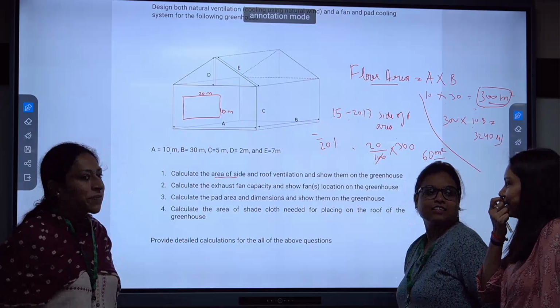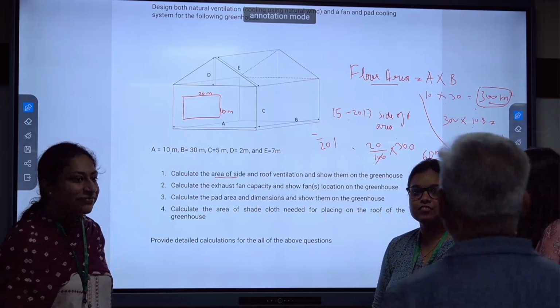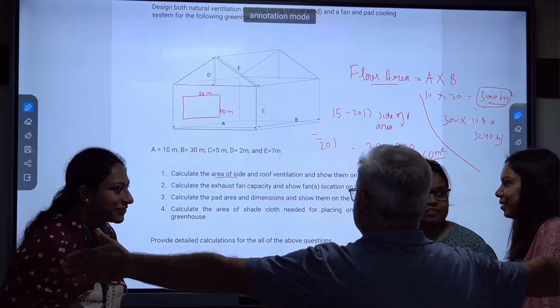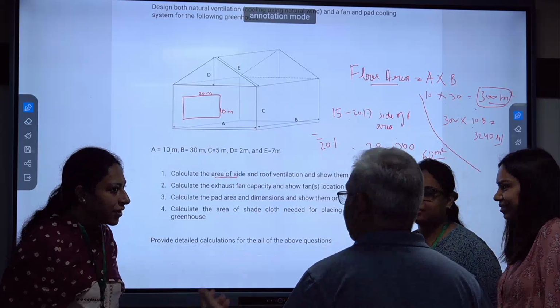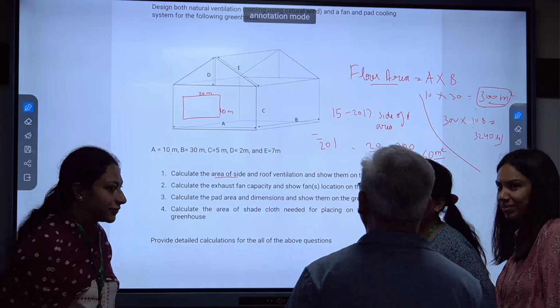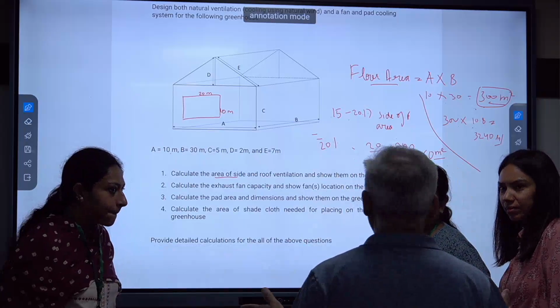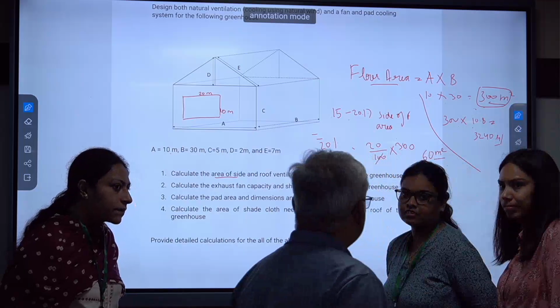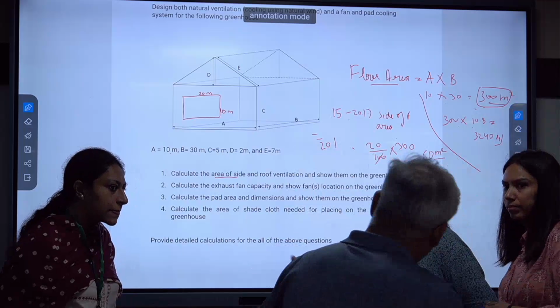Yes, that's the best design, right? That's the best design, right? 30 times 1, because you get the entire length of ventilation. Easy. You can do 15 by 2, you can do 10 by 3, that should be 10 by 3 by the way. But the best model is to have the ventilation all along the greenhouse. So that way all plants, wherever they are, get some cool air.